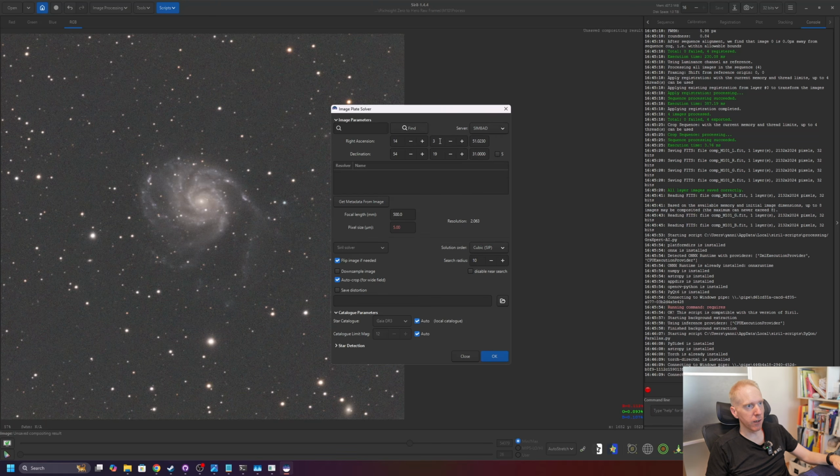And you can see I got the coordinates from the image. If not, you can put the name of the target and click find, and it will suggest coordinates to you. But you can see my pixel size is incorrect, and I was using an IMX571 sensor, so I know it's actually 3.76.